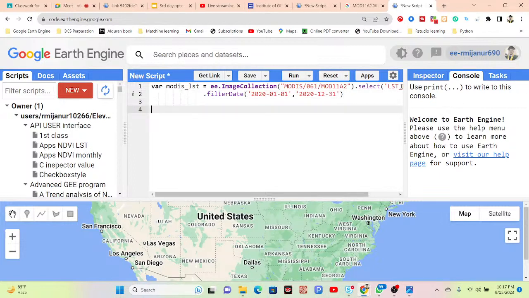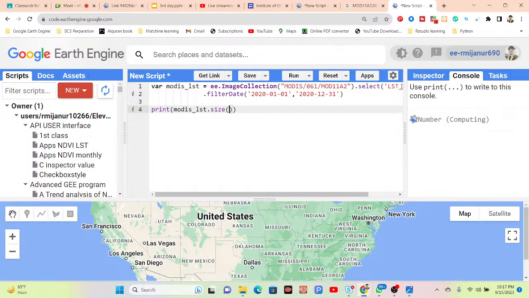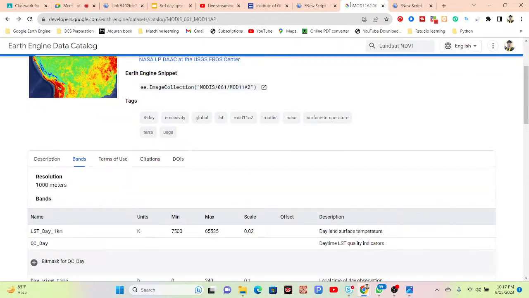I simply show how many images are in here. Print MODIS LST, use the size function, and click run. So now it provides how many images? 46 images. For 1 year, I get a total of 46 images because every image interval is 8 days.